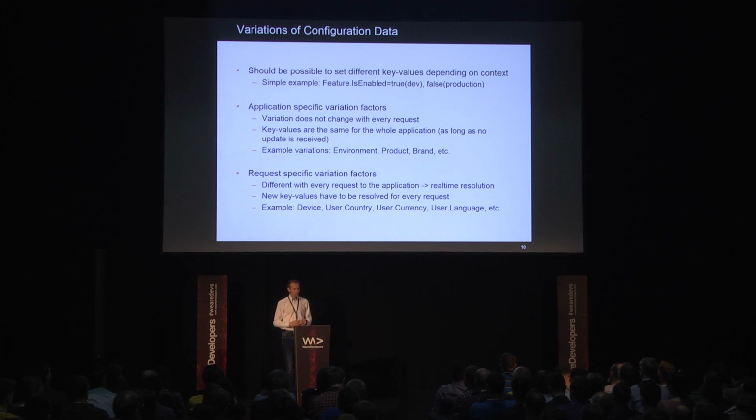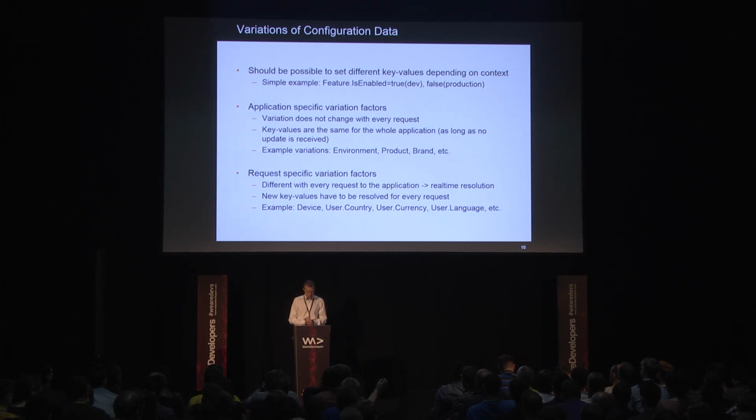And some of them are basically only assigned to the application. I mean, this depends a bit on how you implement it, multi-instance, multi-tenant, like environment. The application is waking up and it will always be in prod. We have no multi-environment applications. But other things are changing with every request. So if you want to vary something by device or country of the user or language, it's different, and you have to resolve the values at runtime all the time, of course.